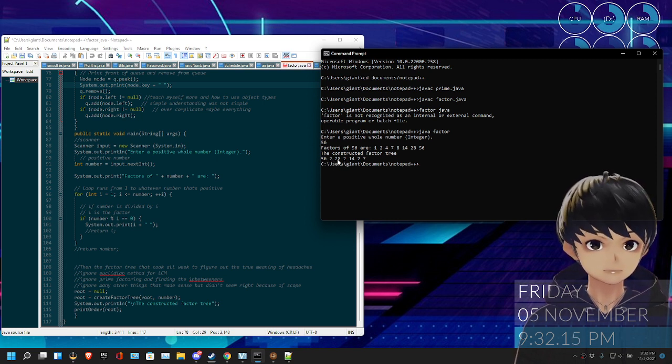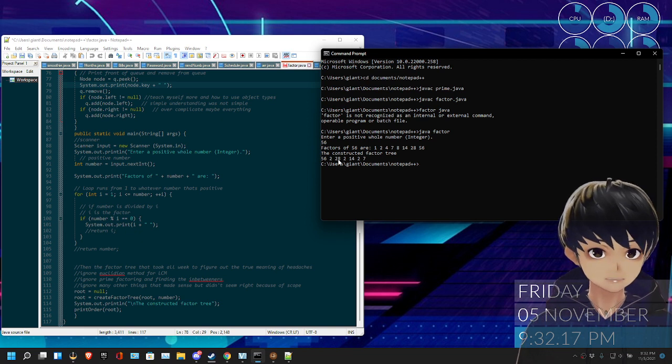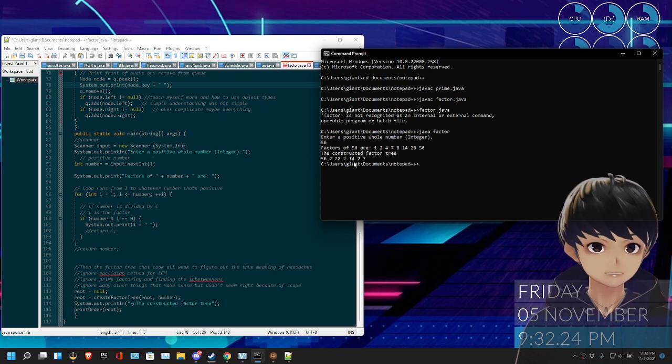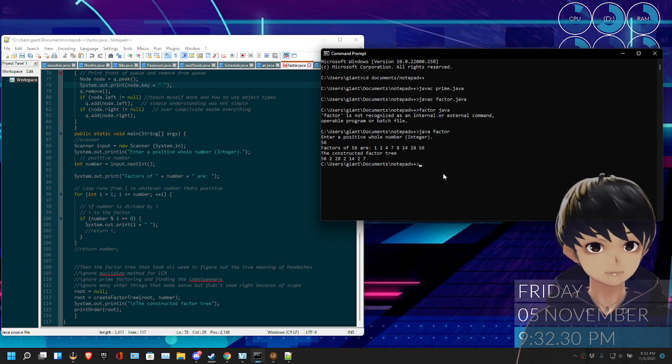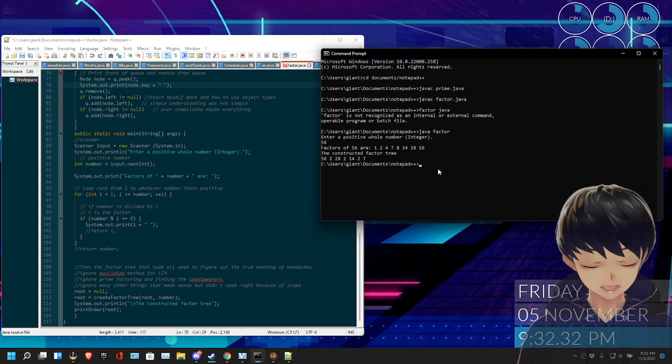And the right node is going to tell us, hey, it can still be broken down to 2 and 14. And then from there, 14 can be broken down to 2 and 7. This is what I wasted too much time on.